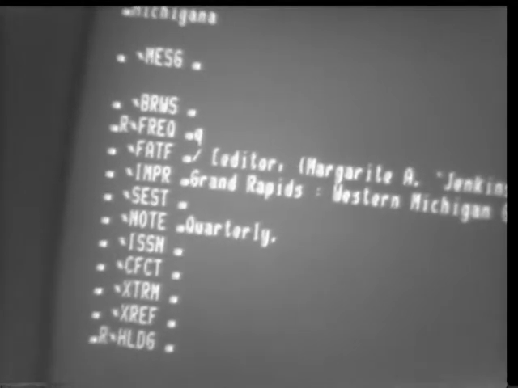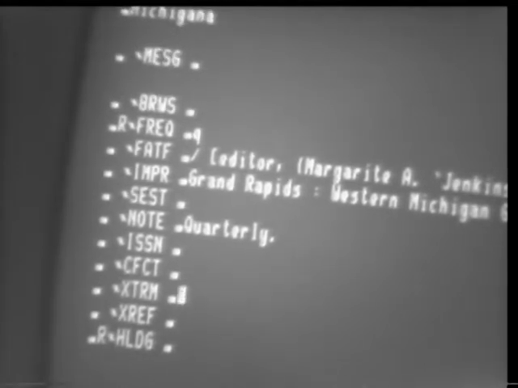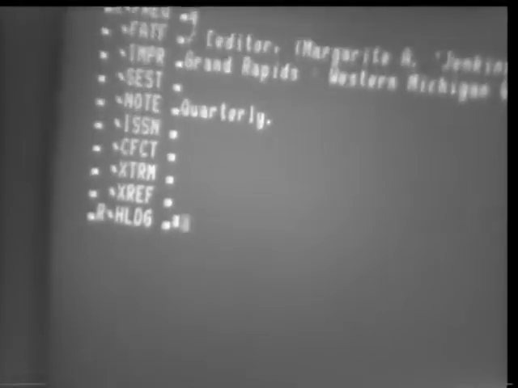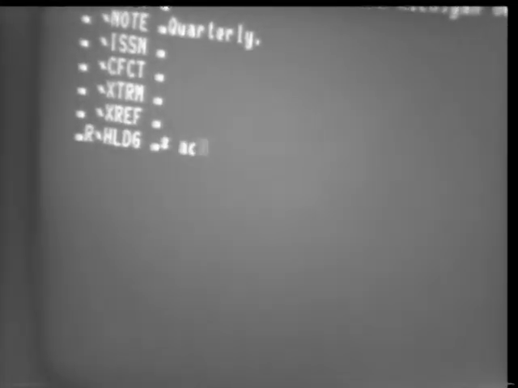The next field is for International Standard Serial Number. In this case, I do not have a number assigned to this work. Next field is copyright specific information such as an application author or an application title. Then we have additional fields in which to put index terms and cross-references. Finally, we begin our holdings field. The first holdings field is the claimant name or copyright owner's name.